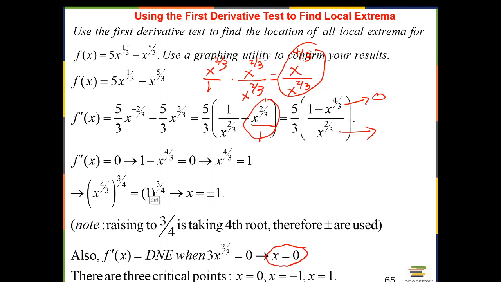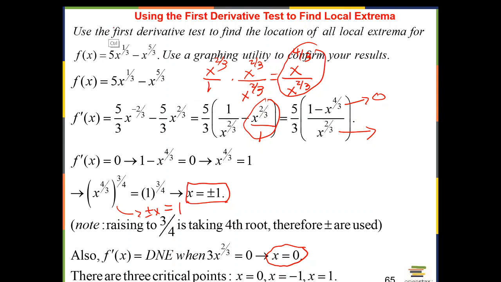On the right, when you take this 1 out of here, you only get 1. But the plus and minus comes from the left side. When you take the x out of here, you have to put plus and minus. So that's why I didn't put it here, but I put it here, because when I get the x out, I get it. So really, out of here we get plus and minus x equals 1, which is the same as x equals plus and minus 1. Okay, so we got 3 numbers.